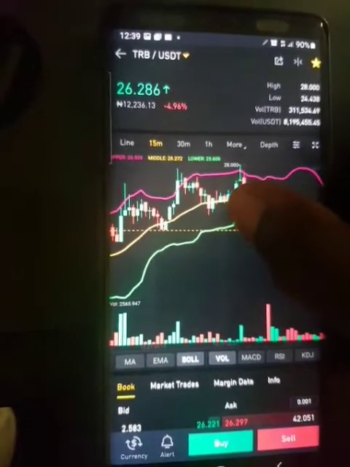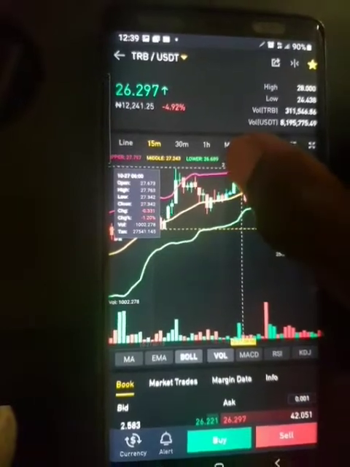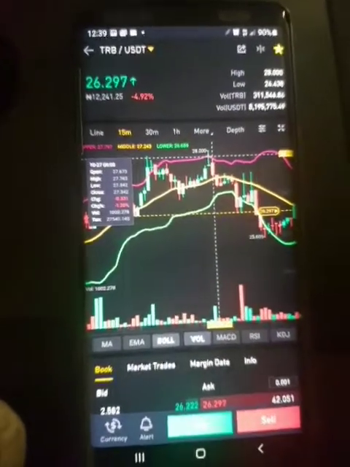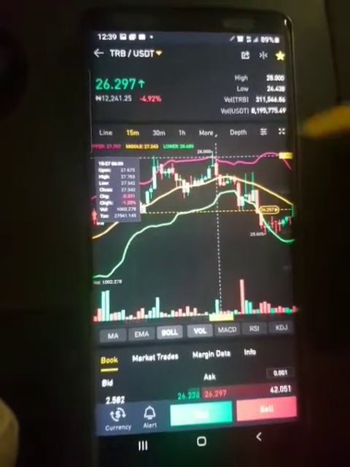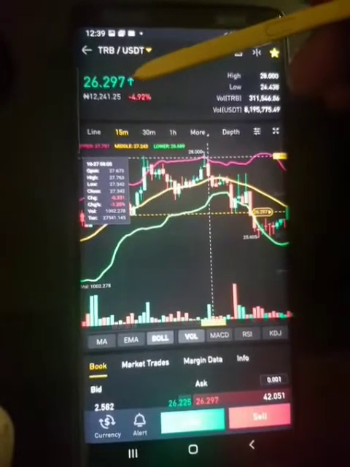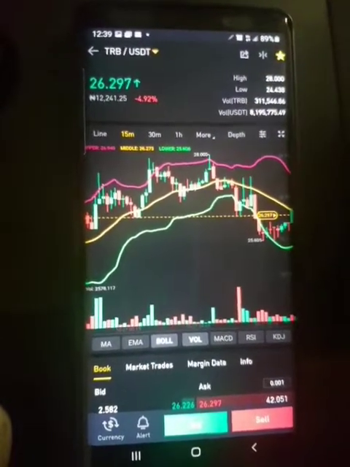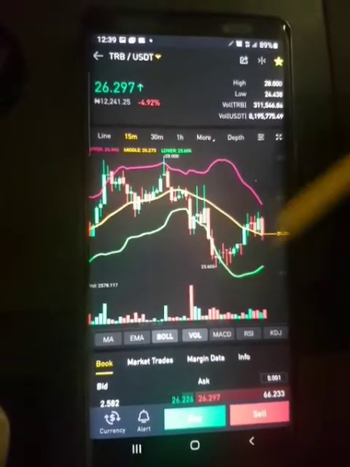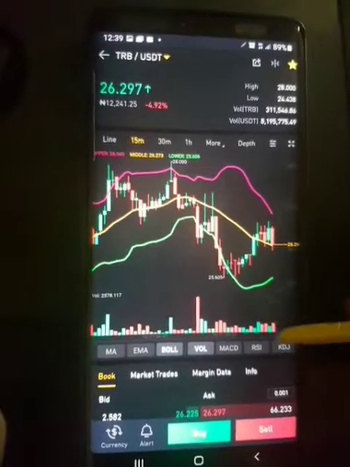If you watch the price at this time, this is 26.67. The selling point was 27.8. So you see the profit per each of these coins. Now you're going to be making about $1 something. So the coin value is $26.27. So if you go like that, you just keep making money like that. You buy low, you sell high, you buy low, you sell high. So that's it about Bollinger Band.